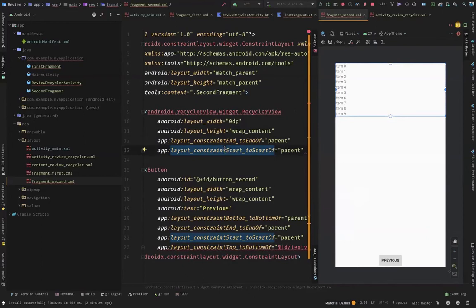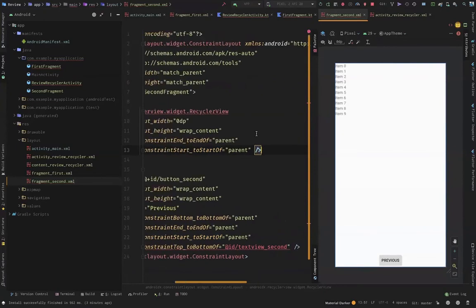But this is good for use cases where you want to use percentages to distribute your views. So if you force everybody down to 0 and you're forcing them to chain vertically somehow, let's say we're using height of 0 and we're saying they should chain each other, effectively what they will try to do is take equal spaces on the screen. Now, if I want one to be bigger than the other, me setting it to 0 allows me to assign a larger percentage of the screen to that particular view. But if I had used maybe a wrap content, yes, the surrounding will take that space, but the view in itself will not leverage the space I just gave it.